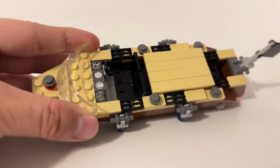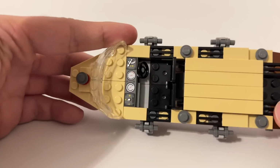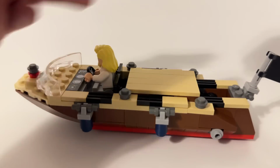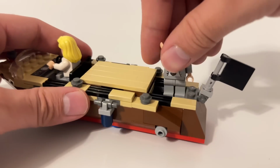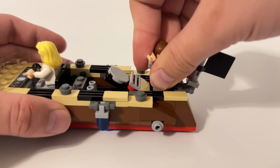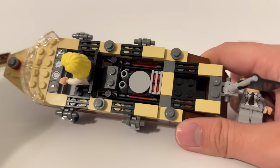Regardless, with those 2 removed, you do have a 1x4 print at the front, which is a classic print, I think first used in LEGO Western, if I'm not mistaken. And you do have an area to have a minifigure standing at the back, which actually coincides with the play feature. So if you really want, you could make them stand at this back part right here, because once you push down on this play feature, that center part just explodes. I kind of like how that works.